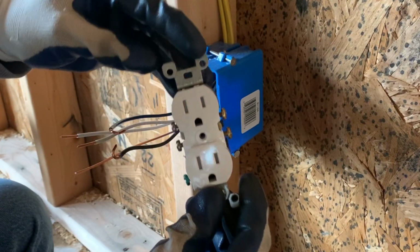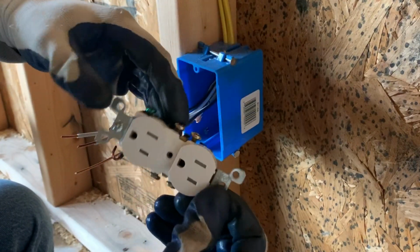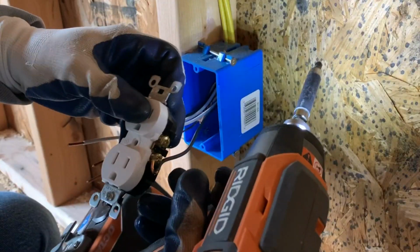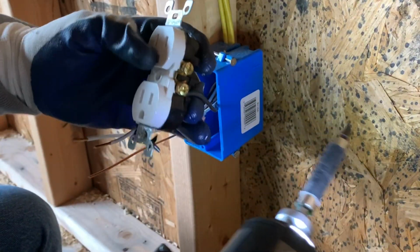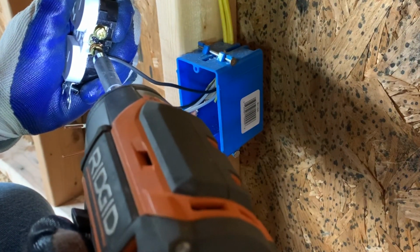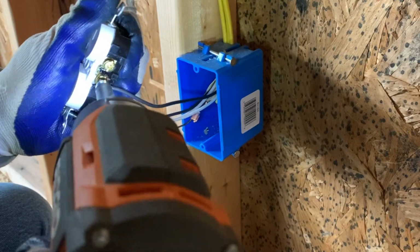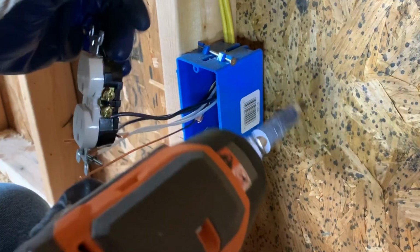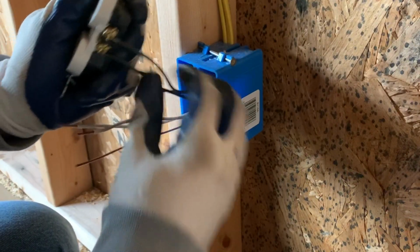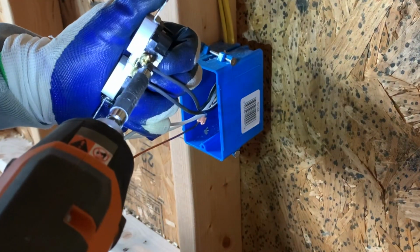And as far as whether this outlet goes this way or this way, you can put it either way. It's really your preference. So you just hook it on like that. You just hook it like this.